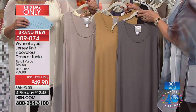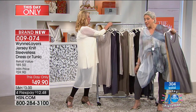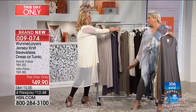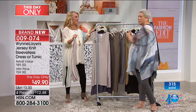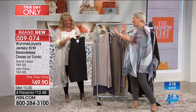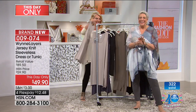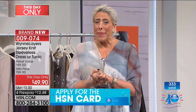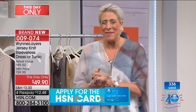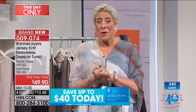I'm bringing things in for the fall that are going to mix and match with this as well and layer over them. If you want a really fabulous look, try the demi length with the pant — that is a great idea. And to Sue in Hawaii — hi Sue, aloha! She says 'thank you so much for all the beautiful clothes you've made for us.' Oh my pleasure, truly. I don't know about being a genius — I'm lucky and have a great team and we work hard. Thank you.